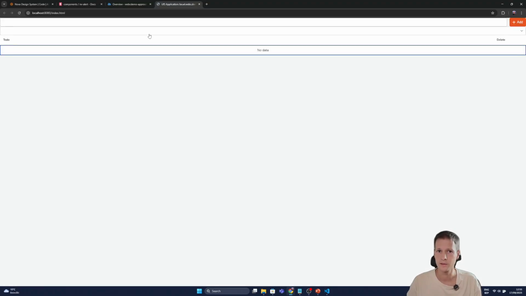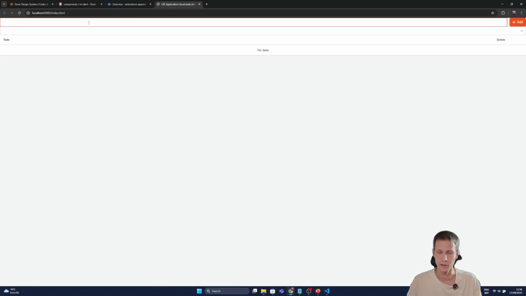And voila. This is a UI5 application with all controls from Nova. At the top we have an input field and I say hello Devtoberfest and add it as a to-do. It's a simple to-do application. Another to-do, and click on the add button and it adds it. We have filter possibilities where I can see the ones checked, or unchecked. I can check one, it's gone. I can look at checked again, it's here. I can still view the full list. There is also a delete button. A simple application using web components.